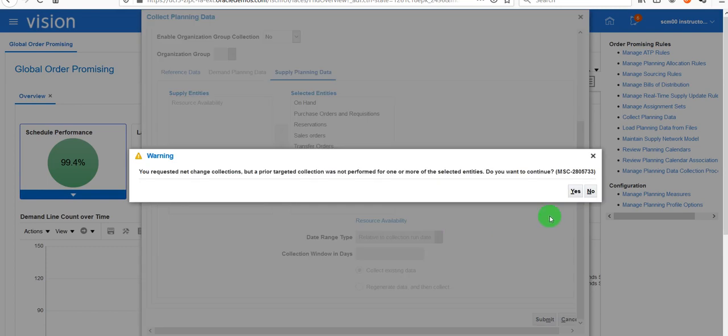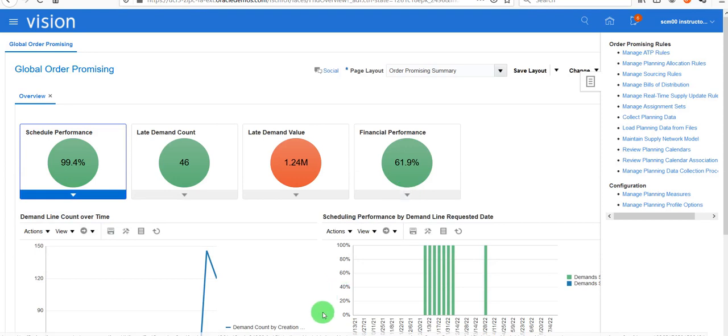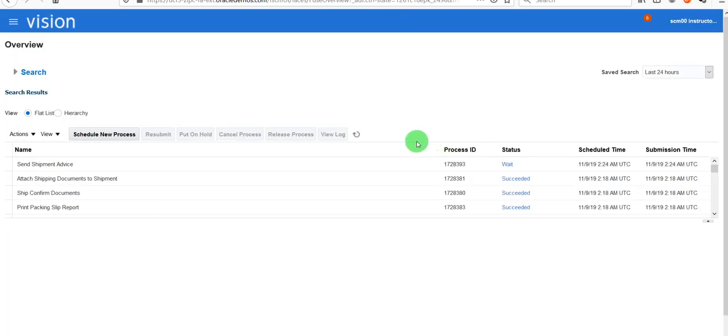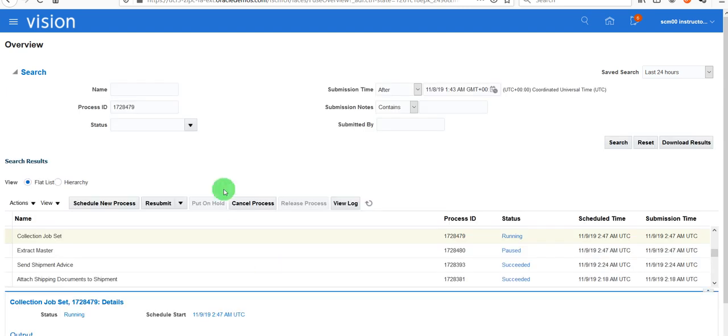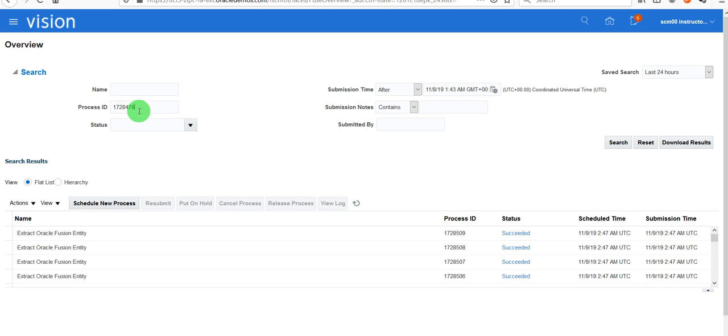This program will take maybe 5 to 10 minutes. Let's wait. Each time there is no need to collect all the data, only collect wherever you made changes. Just wait some time. This is the process ID.